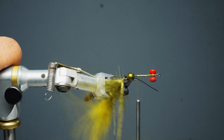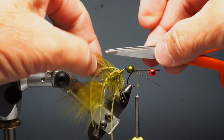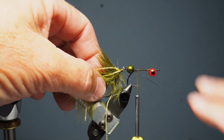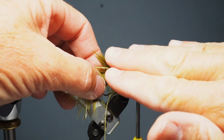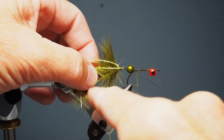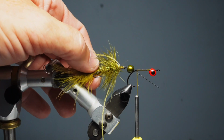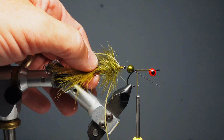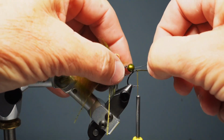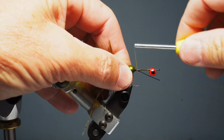Now, ideally, this loop of wire is on the same plane as your hook. In other words, the wire is not laying flat, it's not angled, because if it's straight up and down, the two hooks will ride parallel with each other, on the same plane. But if it's sideways, your rear hook could ride 90 degrees. So just try to twist it around to where they're close to being the same, and then start wrapping forward.